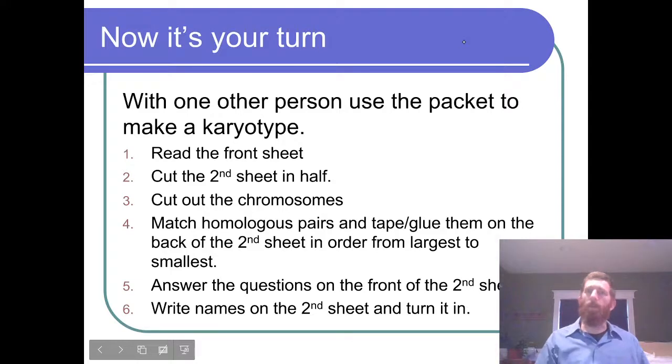And if you are really technologically inclined, you could use the snipping tool on a PC in Windows, and you could snip out each individual chromosome and then drag it over to a Word document and do it digitally, and that would be easier for you to turn in on LMS RenWeb or whatnot.